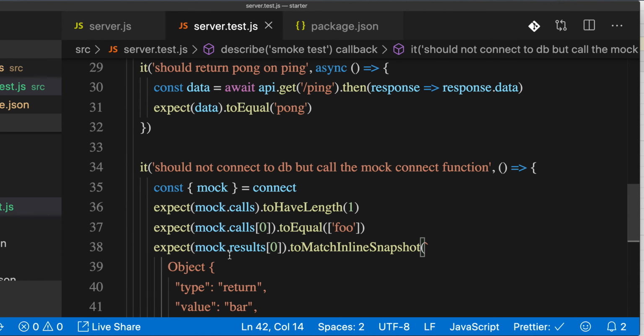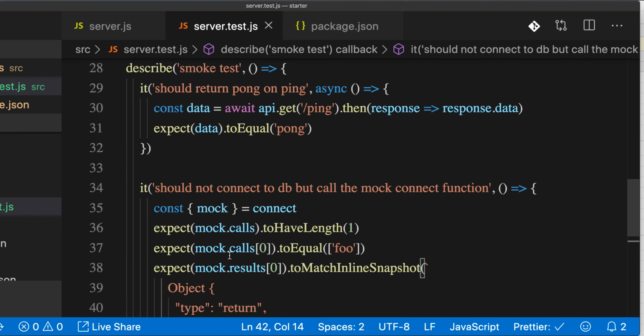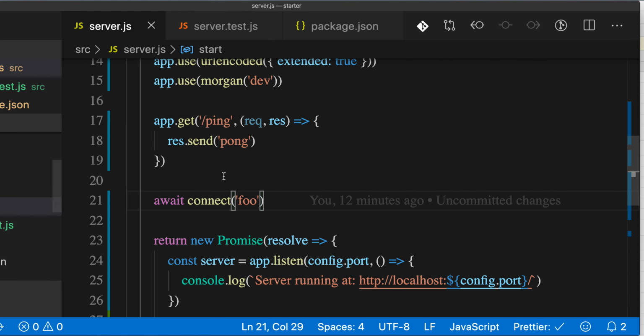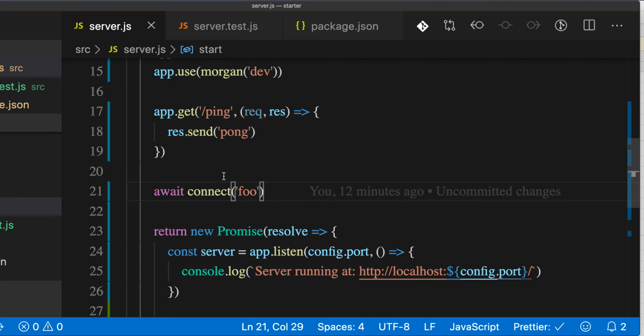So that is all I have for now, and with this approach we can actually test every backend function.